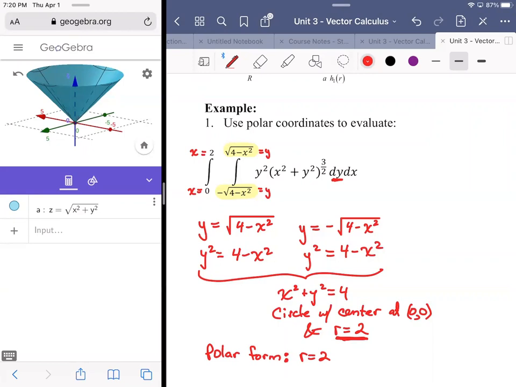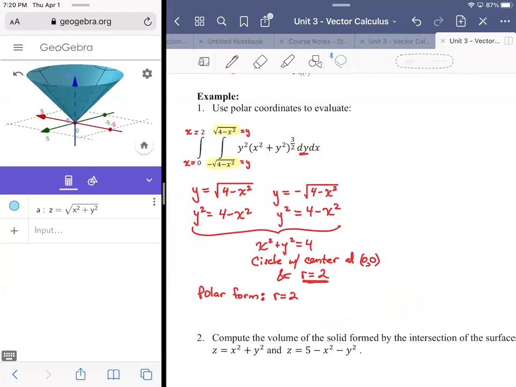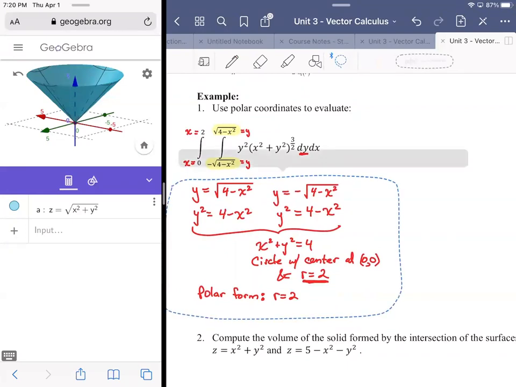Now, I'm not incorrect when I say it's centered at 0, 0 rather than 0, 0, 0, because the bounds are representing the base area in the xy plane. So it ought to be two-dimensional. All right, so we have that, but then it's saying the x values are only going from 0 to 2. So why don't we draw a quick picture of a circle and see what's going on there?